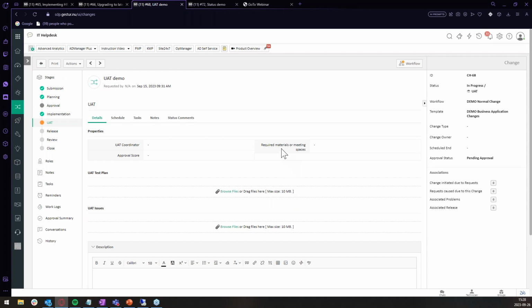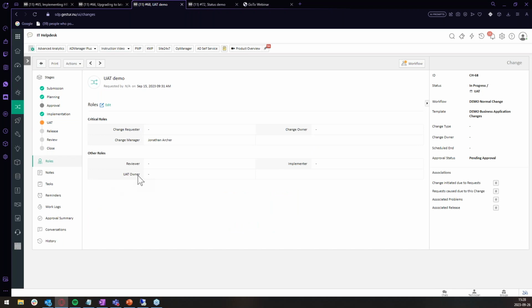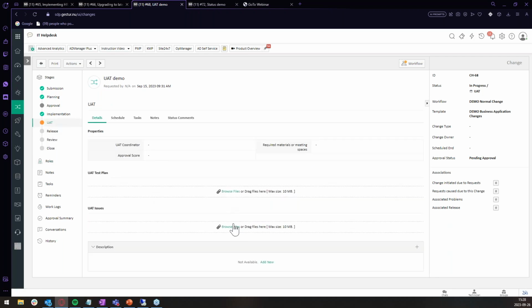And this space here has their own rules. So you can have, for example, if I look here, you can have a UAT owner. So if you have a technical team that is handling this change, but you have someone from another department, or someone from one of your user groups that is handling the UAT part, you can have them give an access to this space so that they can actually work with this on their own. And we have the ability to add our own fields. And I'm going to show you how to do that in just a second.